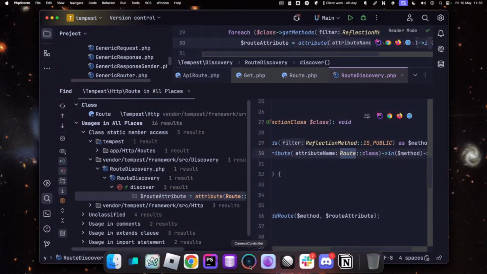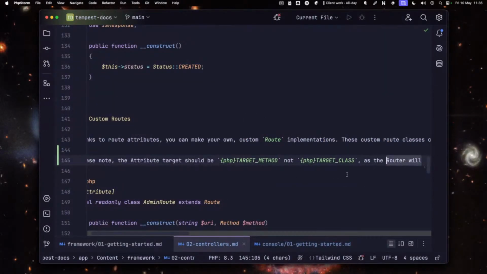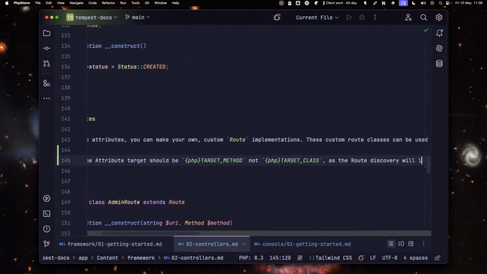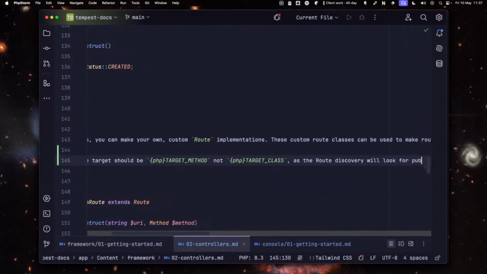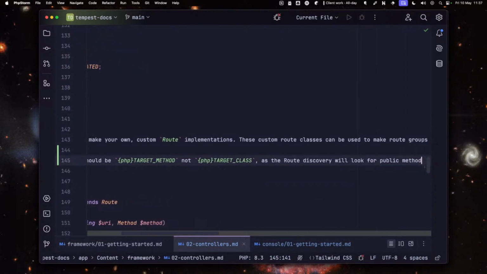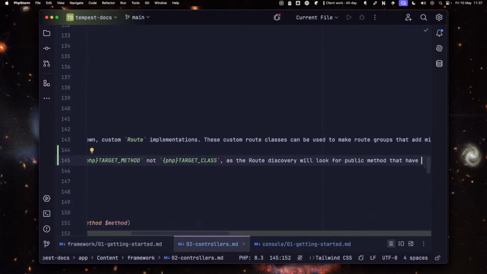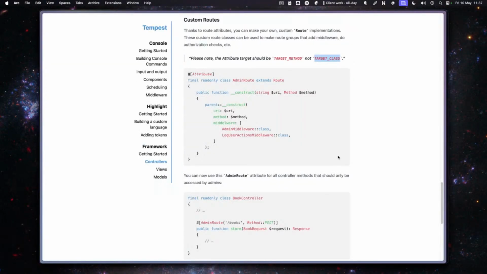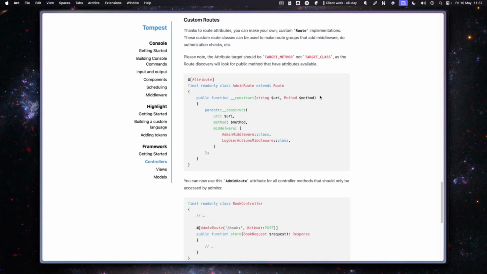So let's come back to here and come to documents here. As the route discovery will look for public methods that have attributes available. Something like that. There we go.